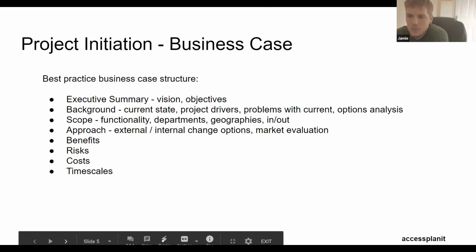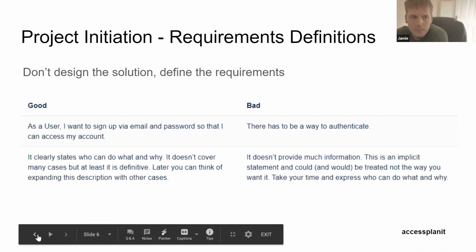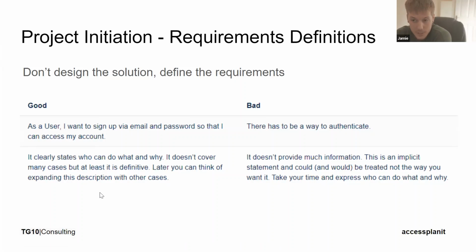I think another point on the business case is that it's really important, as a reference tool, to remember why we're making whatever change it is that we're making. The projects that I work on, the changes that we make, can take a long time.